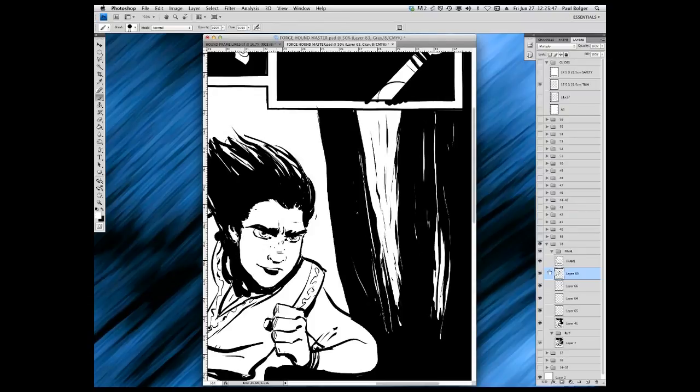And you can see there's an underlying sketch on different layers. If you look on the right of the drawing there, you'll see all the little boxes that are showing the different layers that I'm using. We're on page 38. You see number 38. All those different little folders are a different page in this scene. This is the scene where he's going to go and face the big hound.